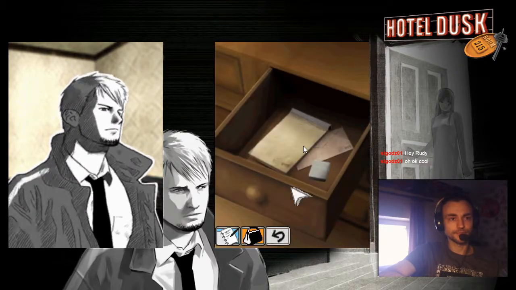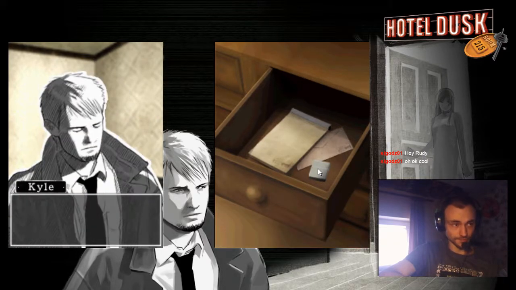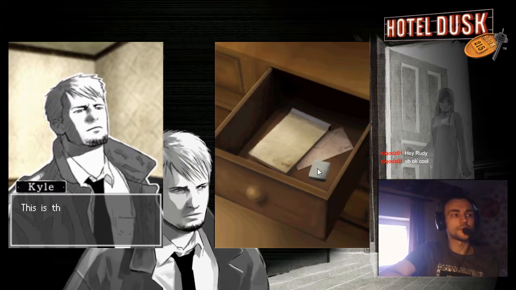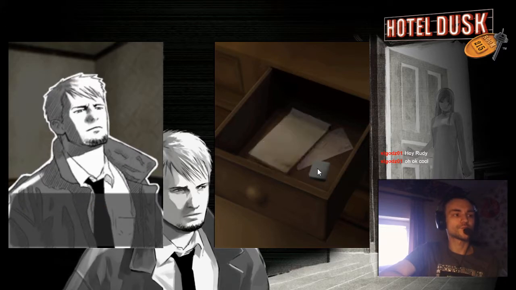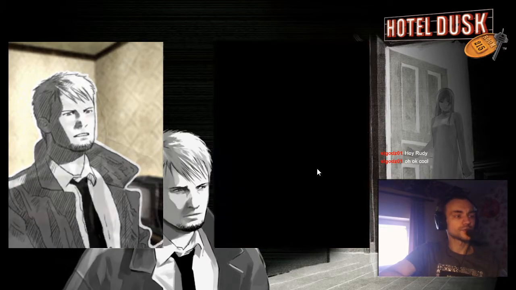It's a dresser. Some things inside. There's a lighter in the drawer. This. I've seen this before. Now I remember. This is the lighter Bradley always used. I got Bradley's lighter. This is proof. Now I know about the guy who stayed here 6 months ago. It was Bradley.